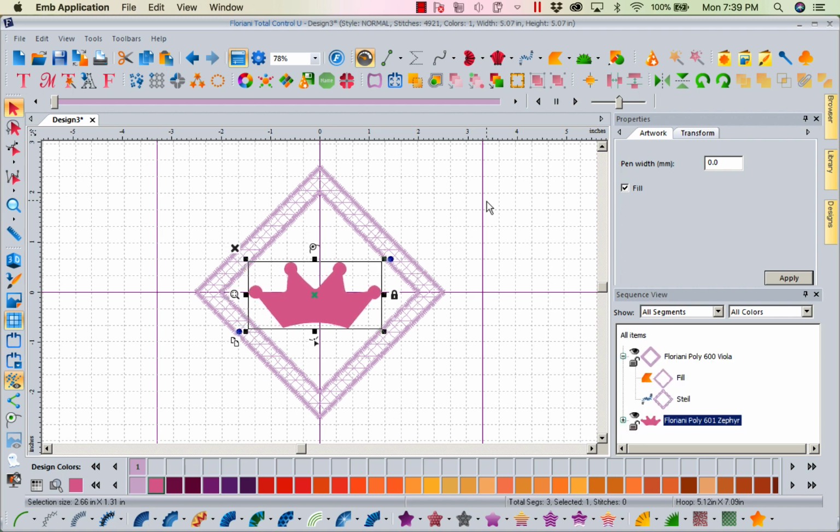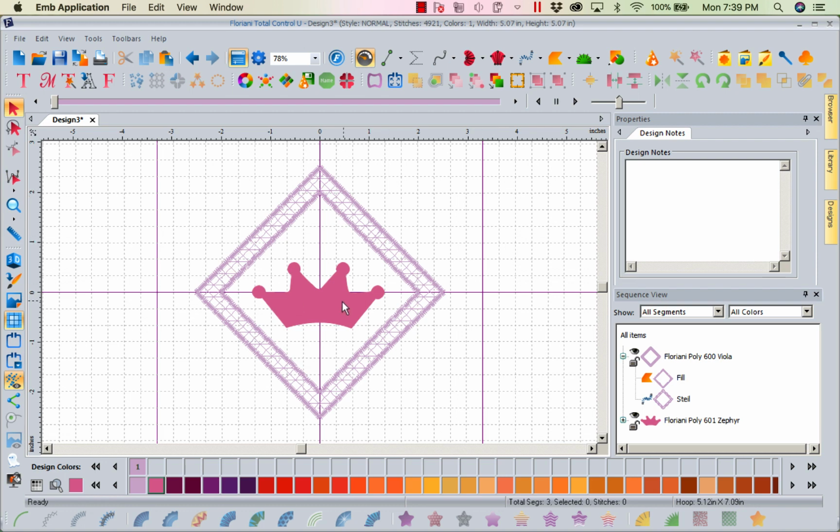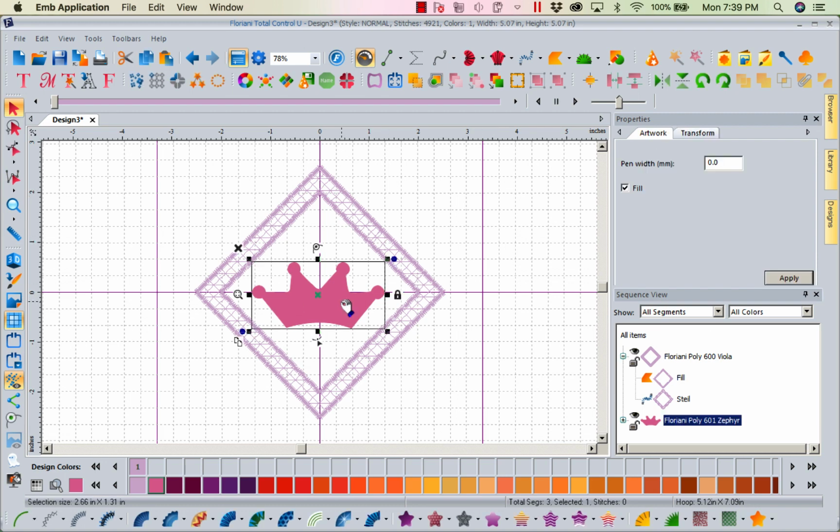Because now that you've got a diamond and you're not putting an exact diamond in there, you want to make sure it's the same distance, but because of the spikes and the arc, you want it to visually look nice. You don't necessarily need it centered. So we want the nice visual here, and I kind of like that right there.